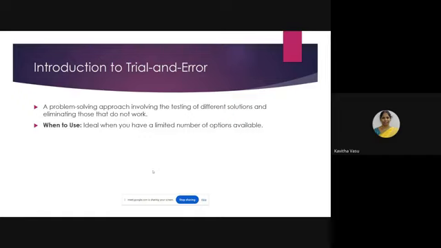When do we have to use the trial and error method? It is best suited for situations with a limited number of possible solutions or when other methods are not feasible. That time only we have to apply trial and error. We don't always need to apply it, because we cannot be sure we will get an exact solution for all our problems. When we don't have any algorithm or heuristic, that time only we choose this method.